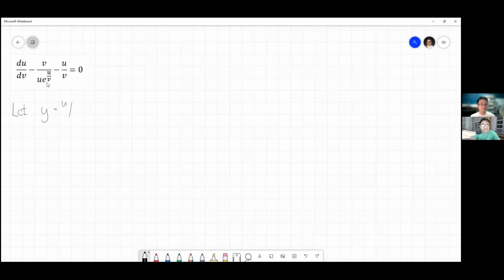Taking note here na yung U natin ay isang function in terms of V. So, yung V natin yung ating independent variable, yung U natin ay dependent variable. Okay? So, bukod dyan, meron tayong Y. Kailangan din nating masubstitute to somehow. Itong du over dv. So, gawin natin is differentiate natin to. So, magkakaroon tayo ng dy over dv. So, taking note, yung u natin is a function in terms of v.